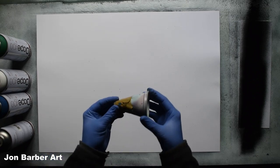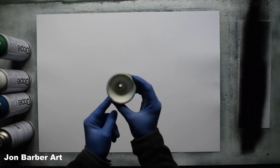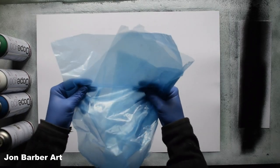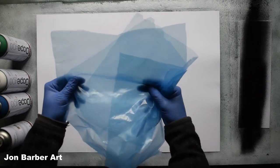I'll be using this food tub, which is a cone shaped food tub, but I put a hole in the bottom. I'll also be using some plastic sheets. These are from a bag that I've cut up so it's easier to use. These will be used to make the texture on the planets and in the painting.